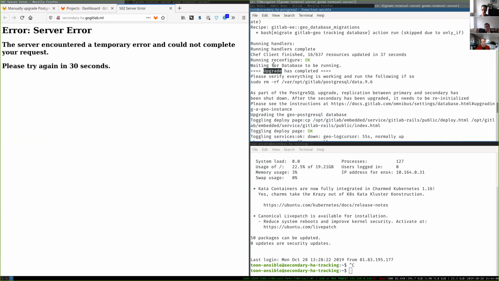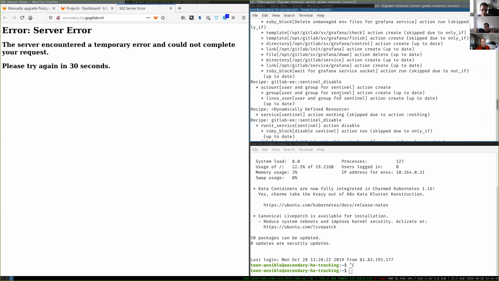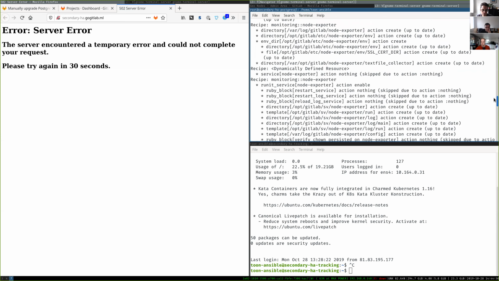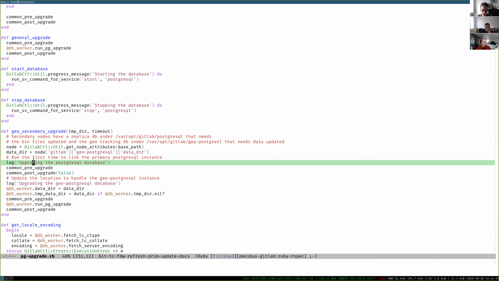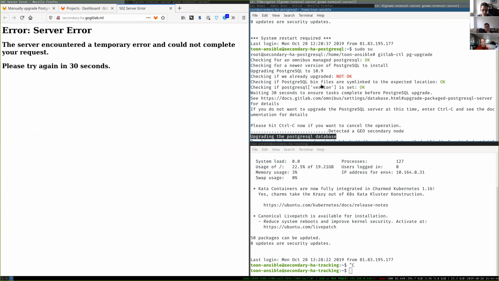Upgrade has completed. Please verify everything is working. Okay, no, I think it does two things in a row, right? It first upgrades the main database, and then it attempts to also upgrade the tracking database, which is now not working because the tracking database is on a secondary node. Yeah. Wait, can I find this line with search? That's this one.